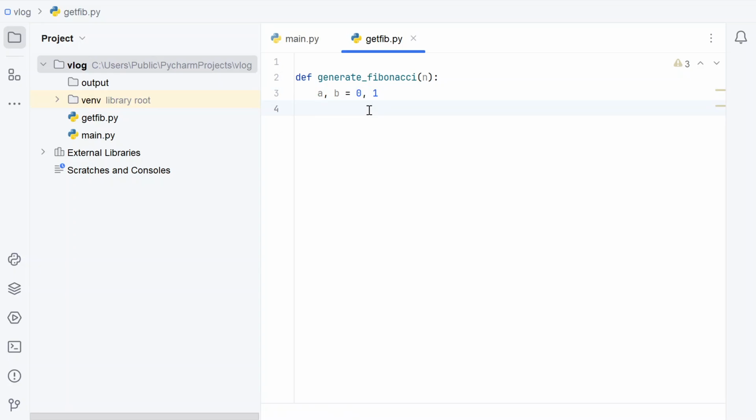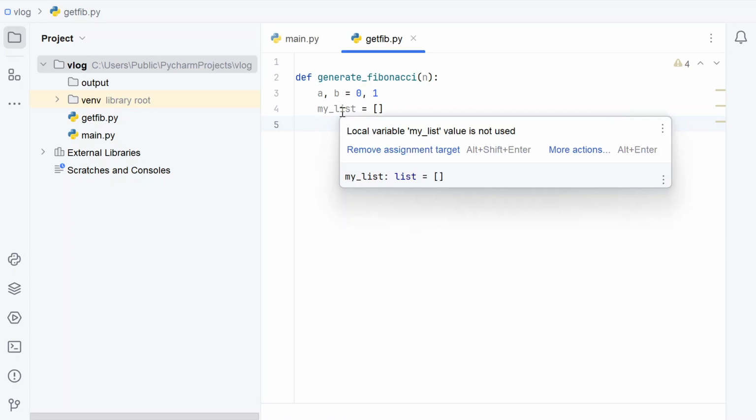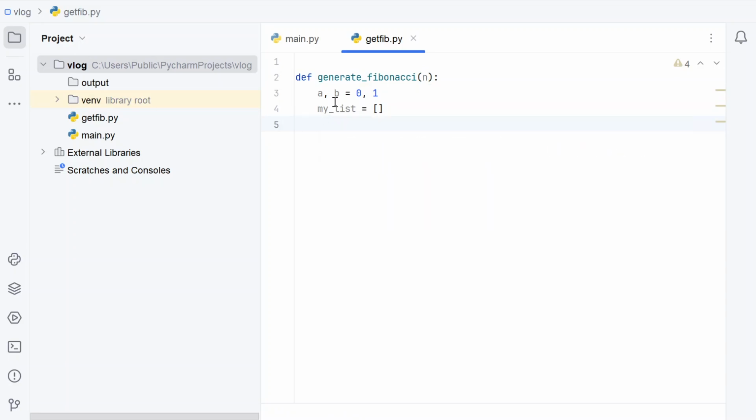Now I have to store the result in a list. Let's take an empty list, my_list equals empty. Now I'll iterate from 0 to n, the input argument, and generate the Fibonacci numbers and append them to my list.